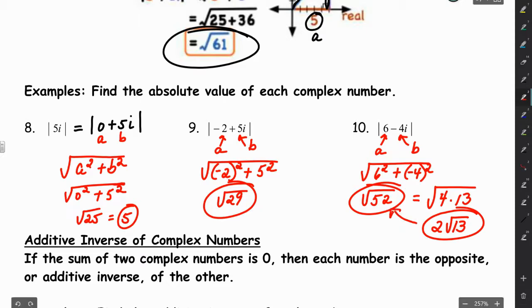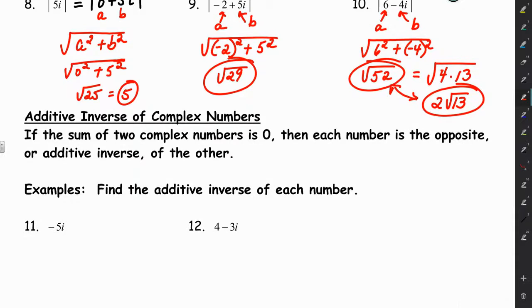Either of these answers would be acceptable to me. I just want you to see how that process works for simplifying under a radical, because again, like I said, a lot of times the solutions in textbooks or in IXL will be in simplified radical form.